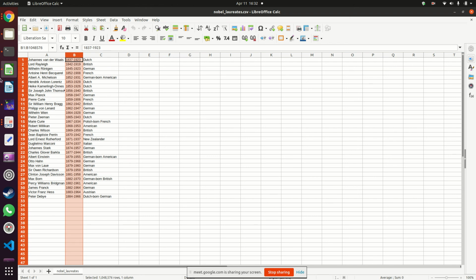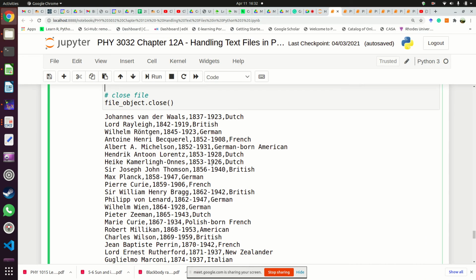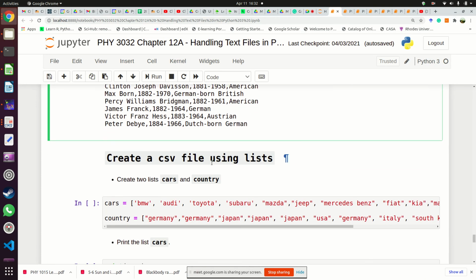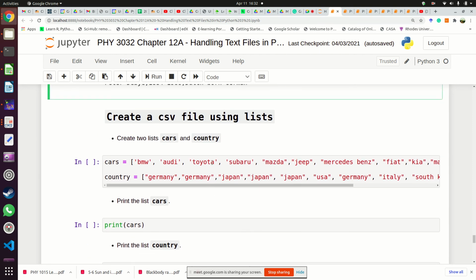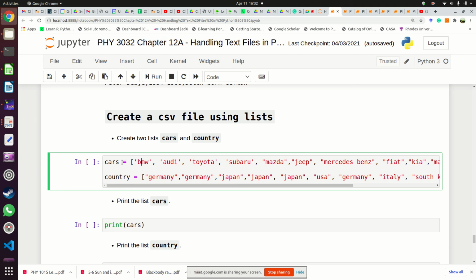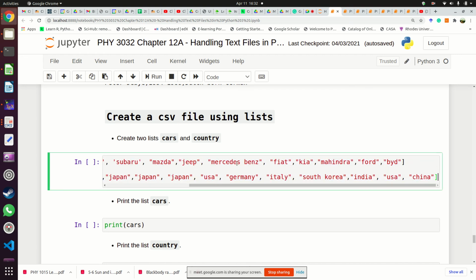Yeah. So that's how you would carry out such a task. You can create a CSV from a list. For example, here we've got a list of car brands and the countries where those car brands come from. For example, BMW comes from Germany, Audi comes from Germany, Toyota comes from Japan, Subaru comes from Japan.